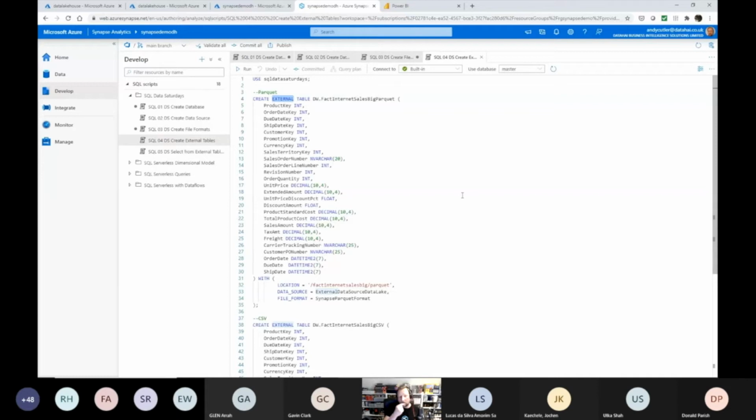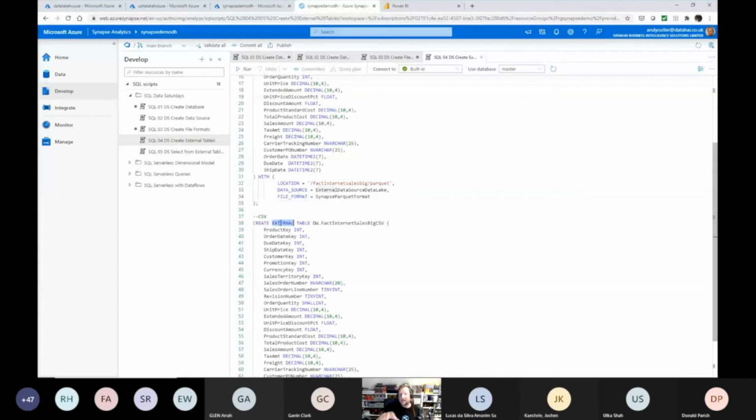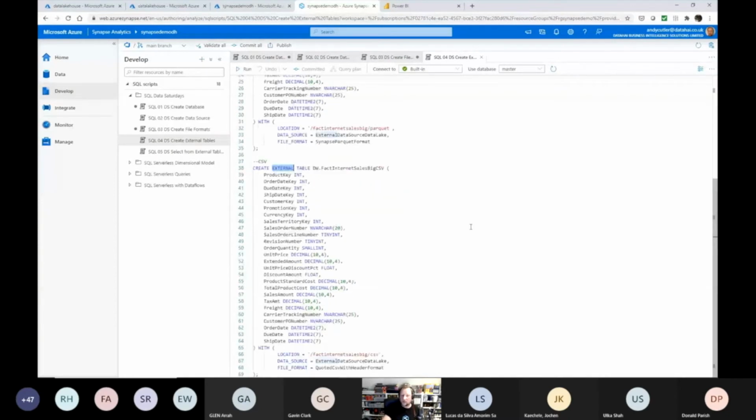And now what we can do is create an external table, because we're not bringing any data within Synapse Analytics Serverless itself, not in this engine. So you can see we've got our location and our data source and our file format where we're going to run the external table commands to create the Parquet and CSV external tables.